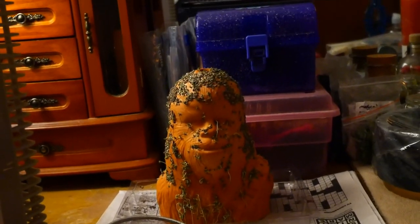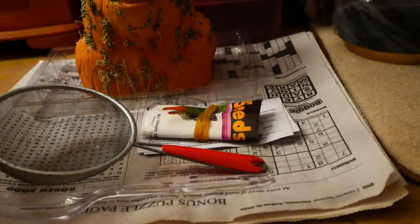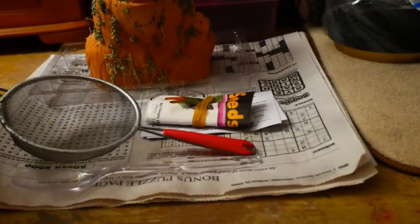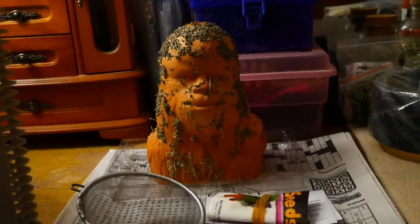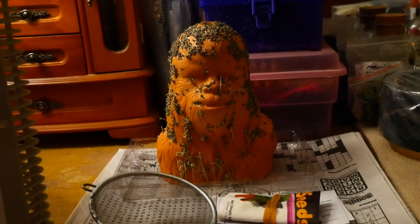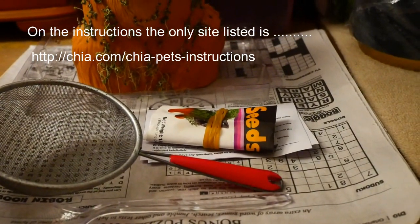But they do give you more seeds than what you need, so I guess that makes up for it. Another thing I would add is that it would be nice if they made the seed bag resealable. Because as you can see, right now I just have it folded up and rubber banded in the middle. A resealable paper seed bag would be a nice improvement. It would also have been nice if they had included where to get more seeds, because they have a website there. I'm guessing that's where you go and buy more seeds, but it doesn't say that's where you buy them.